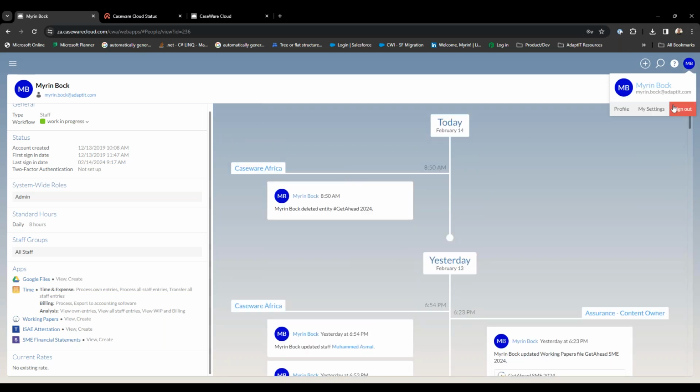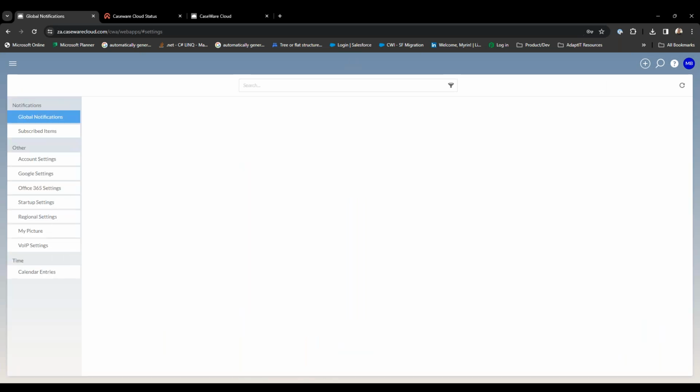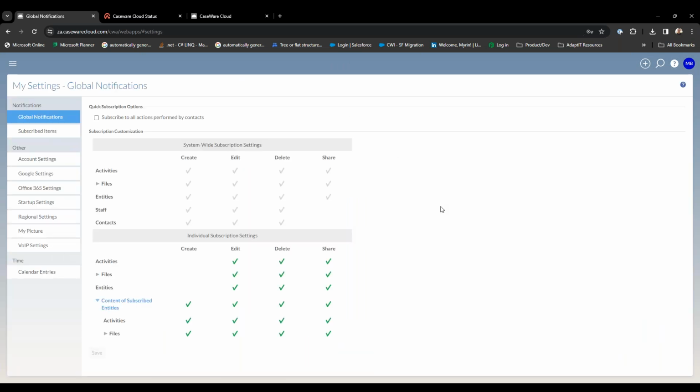Right. If we jump into my settings, there's a couple of things to note here. So subscription or subscribed items. This is any time that you want any notification of a change to a client or a file that's been uploaded or new staff members that have been created. You can select to say, I want to see whenever an activity is created.